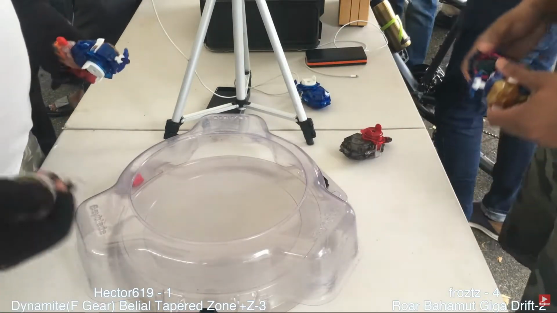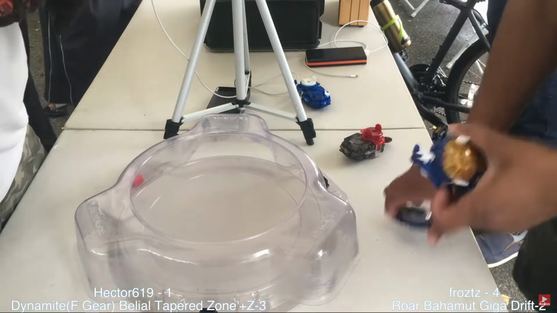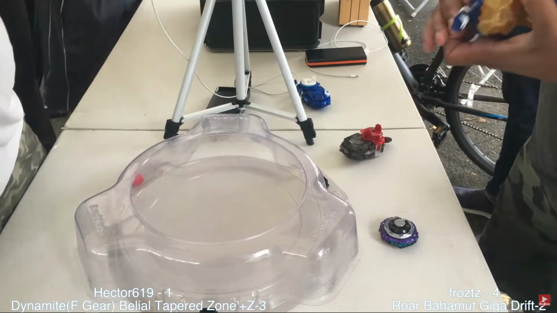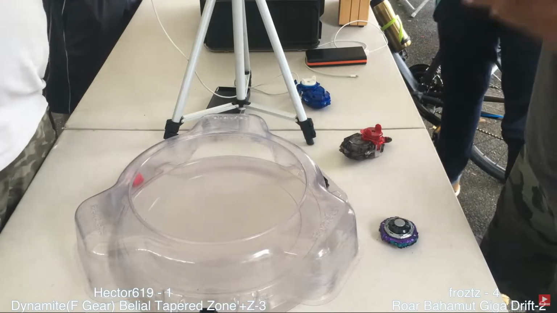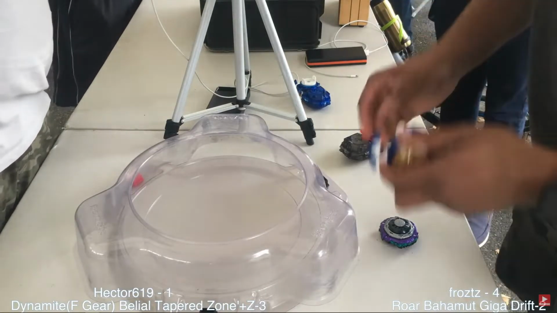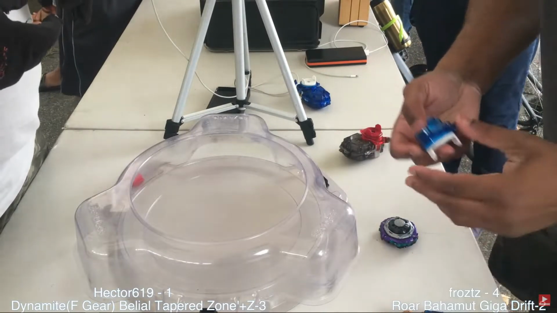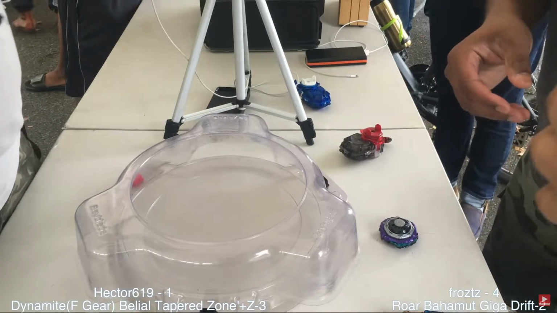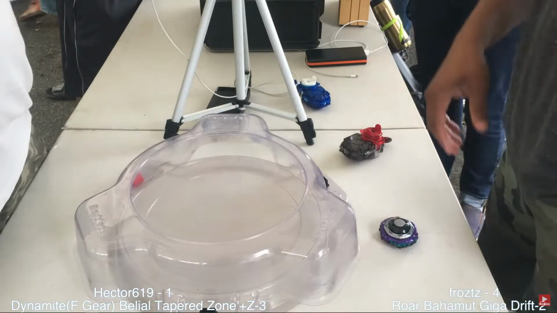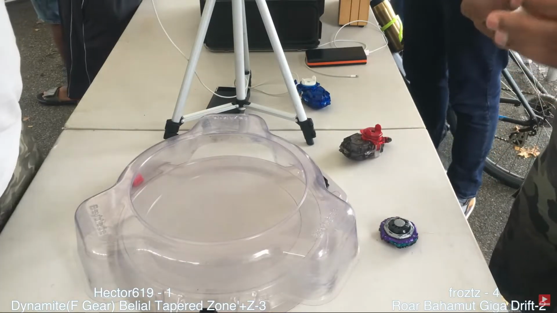So he does ask for a switch this time, and Frost decides to switch out to Roar Bahamut. There's no point in keeping the Tempest combo, and actually, you know what? I had forgotten at this point that he was using a right spin World Drift combo. So I honestly could have stayed with Tempest.